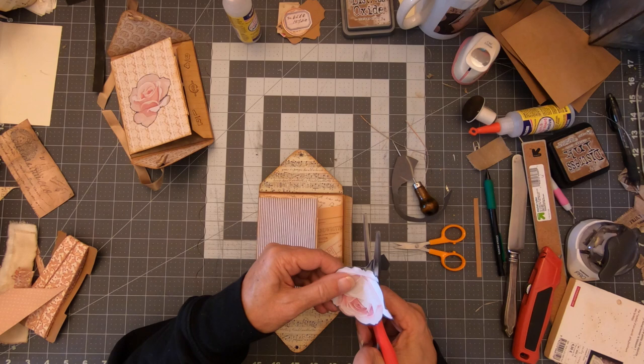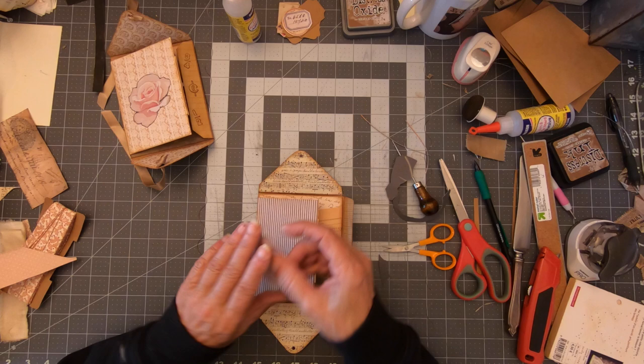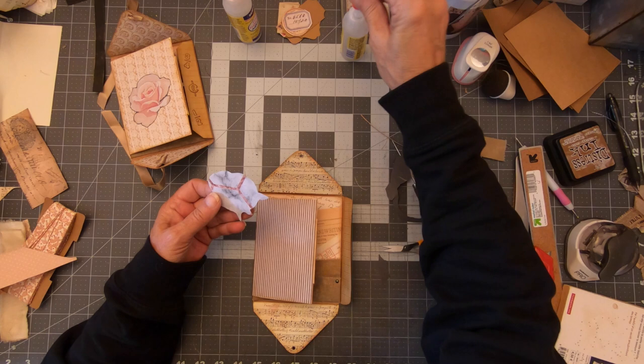See? Ooh, that is cool, right? And then I thought I'd use this for that. Yes, why not? All right, so this is going to go here. We are wrapping it up. Okay. Now, before we finish the little beauty here.